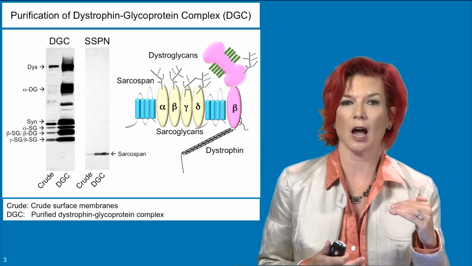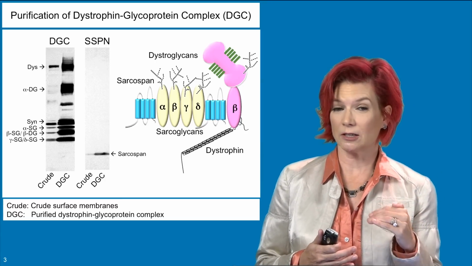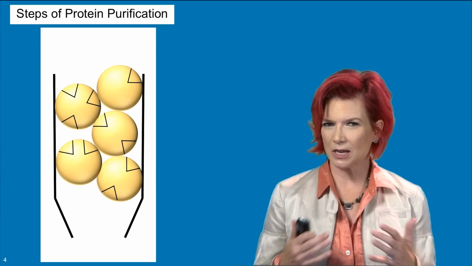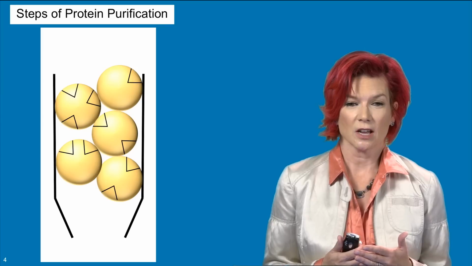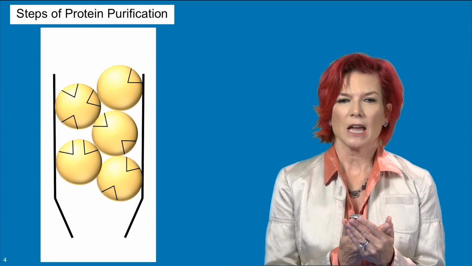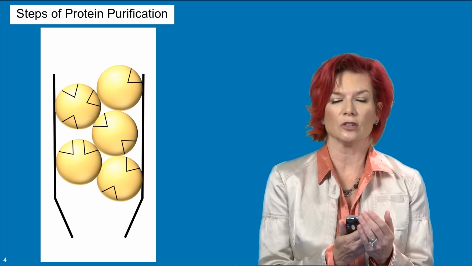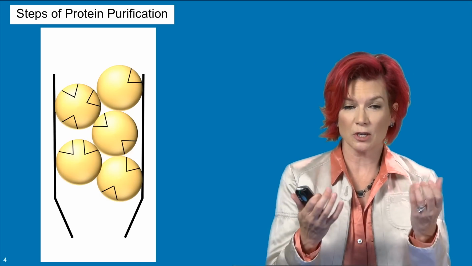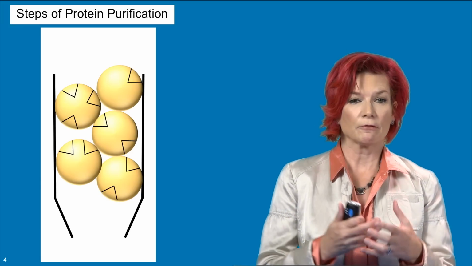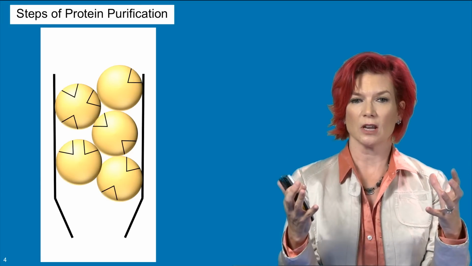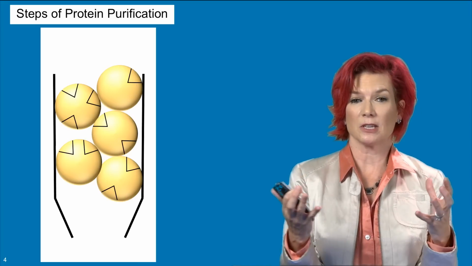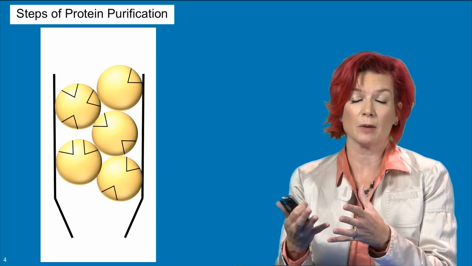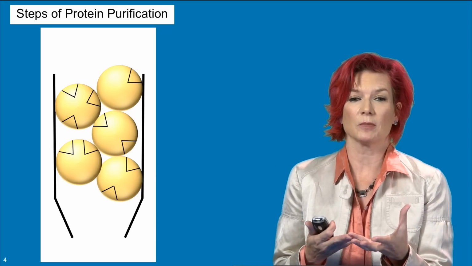But there were many steps that happened in between, and we're going to learn exactly what those steps were today. Before we get started, let me introduce you to some of the basics regarding protein purification. There are many different ways to purify protein. Biochemists traditionally use sucrose or cellulose beads that are coupled to other molecules that can be used to affinity purify proteins from a large homogenate that contains many different proteins. For instance, today we're going to be looking at whole skeletal muscle or even crude surface membranes, which represents all the surface membranes from the skeletal muscle.